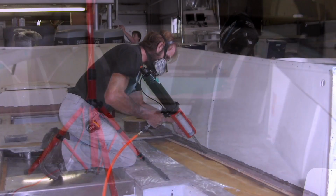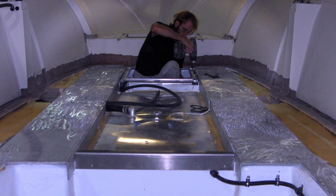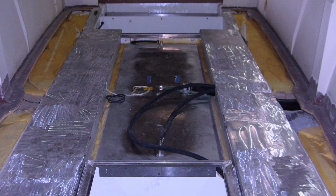You'll notice the aluminum plate grid system on the top of our stringers. We've been incorporating this aluminum grid into our Seacraft restorations for a long time.